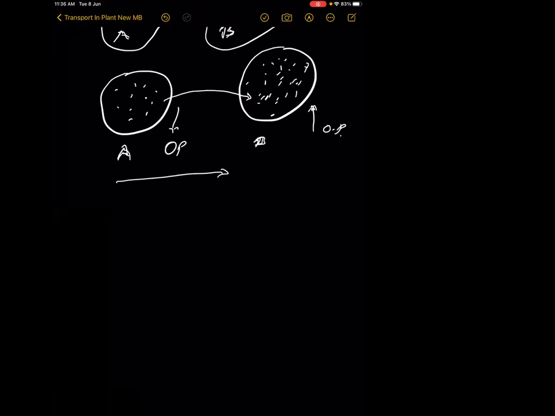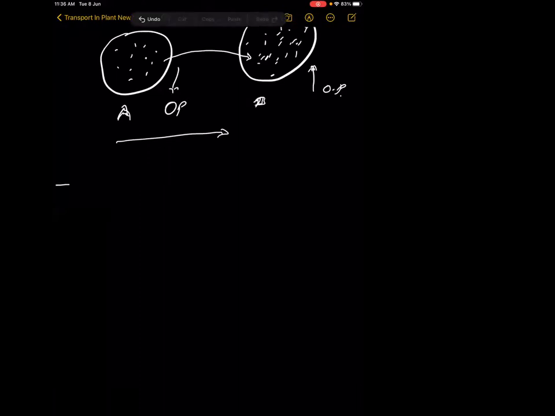Mesophyte, hydrophyte, xerophyte, halophyte. Yes, sir. No, sir. What is halophyte? We don't know, sir. Halophyte means the desert plants. No. The desert plants, the term is xerophyte or hydrophyte.